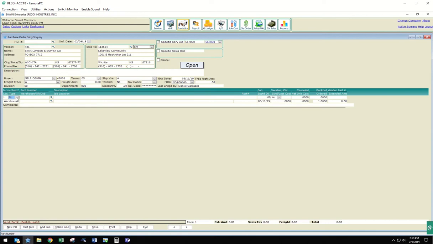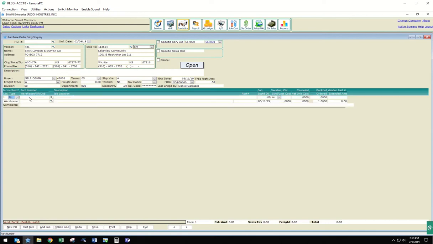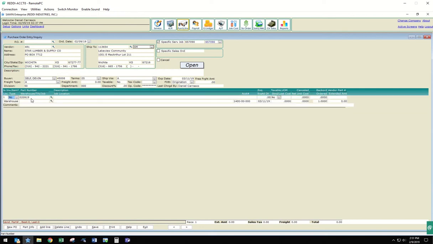So this is not an inventory item. So there won't be a part number. Normally in the past here, we've always just put the date that the technician went, so I would stick with that. That's a good way to keep going here. Next, we have the description, and here we put the vendor. So we're going to say Star or Star Lumber, however you want to do it. And normally we'll put the PO number behind that. Now we don't have the PO number yet, so we'll leave that for now.